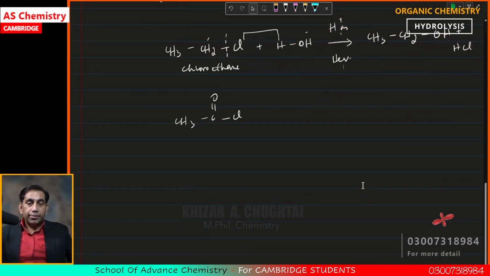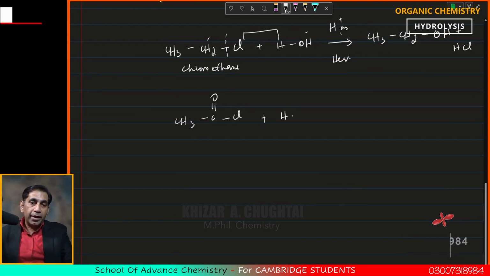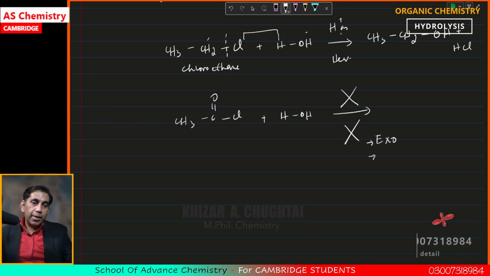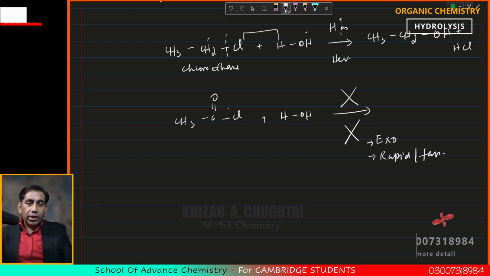Now the next thing is, in this case, if I'm going to add it into the water, then there is no need of catalyst, no need of heat. It's a highly rapid reaction. It's an exothermic reaction, and it is a rapid reaction, a fast reaction, I mean. So what is happening?